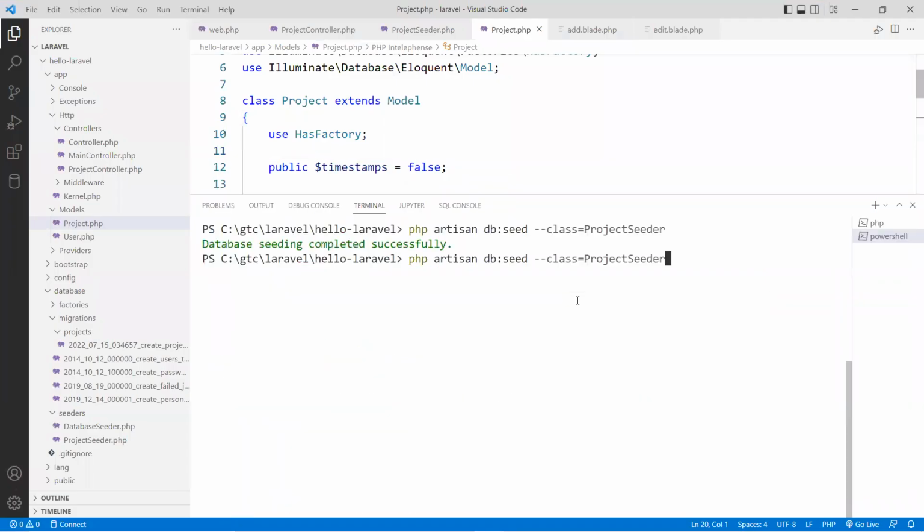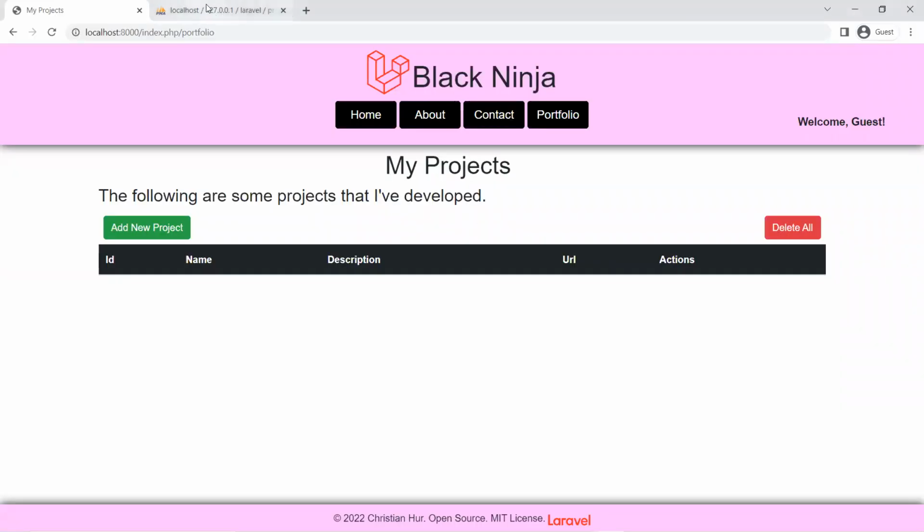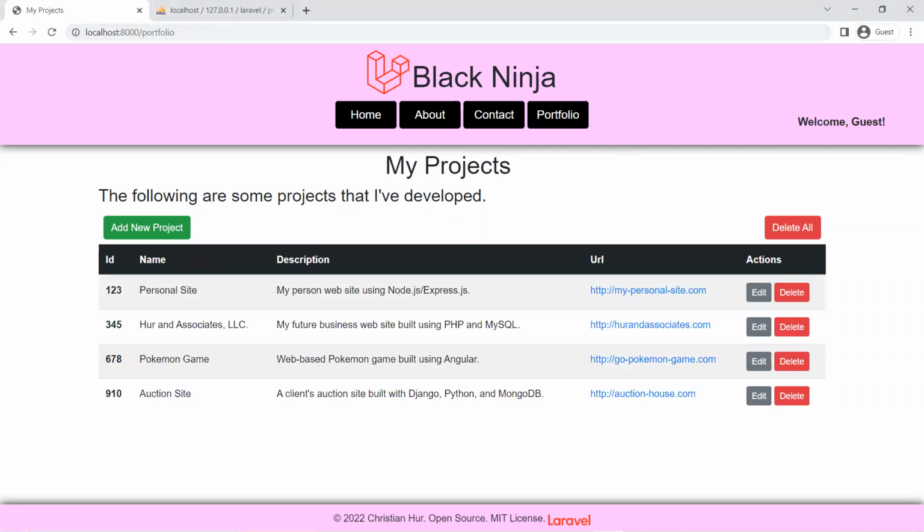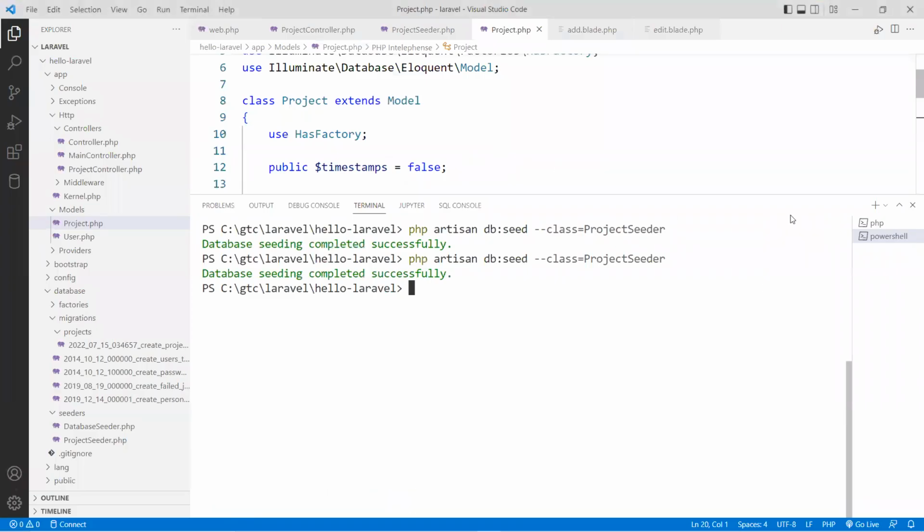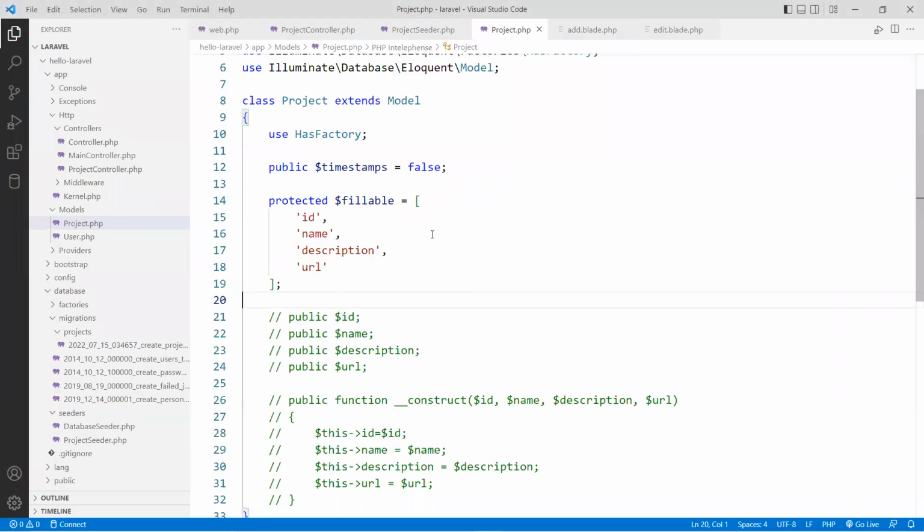I'm going to go and seed it again. So one more time, and the data has been seeded. Let's go back and try again, refresh our page, and everything should come back. There we go. All right, so that is how you would use the data model to connect to your database. Make sure again that you turn this variable off if you don't need to include it. Otherwise, you need to include the updated timestamp in here.